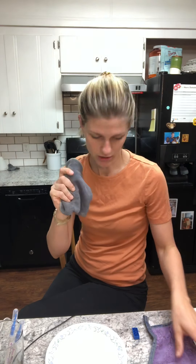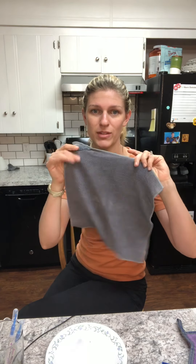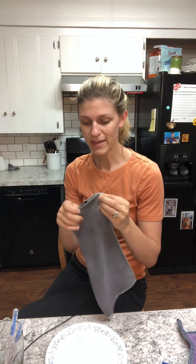So let me tell you a little bit about our Envirocloth. I can remove 99% of bacteria off of my surfaces with just this. I use it everywhere in my house. One thing that sets Norwex apart is the density of the microfiber. In order to be qualified as microfiber, the cloth only has to be one sixth the size of a human hair. Now my cloth is one two-hundredth the size of a human hair, so it's very microscopic, making this cloth really, really dense. When I hold it up to the light, I can't really see much through it because it's so dense. If I were to unravel this cloth, it would go from the Gulf of Mexico all the way up to the Canadian border — 10 million feet of fiber, guys. There is a lot in here.